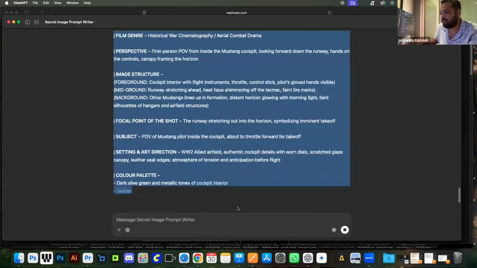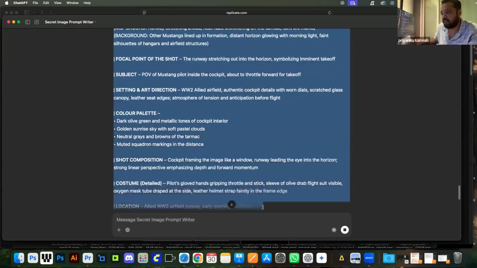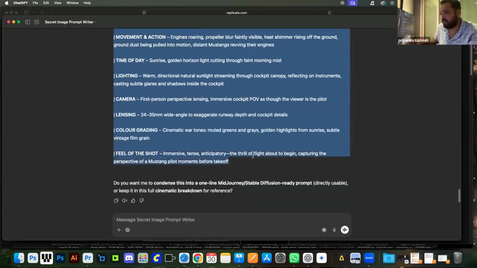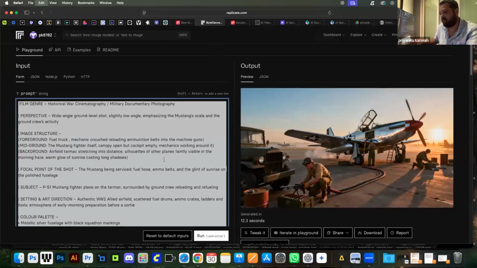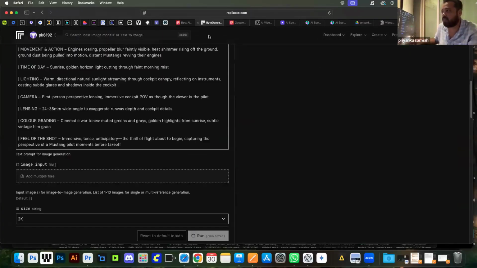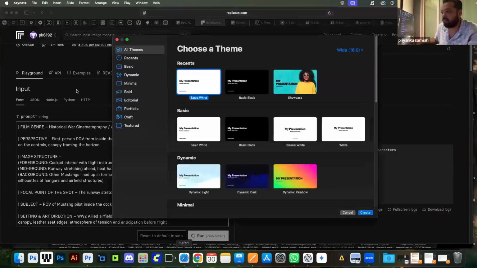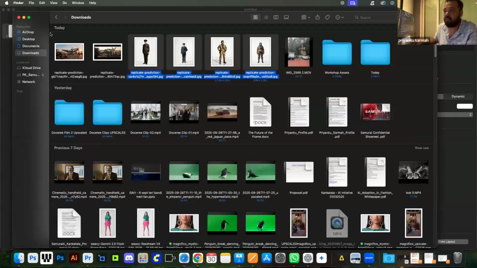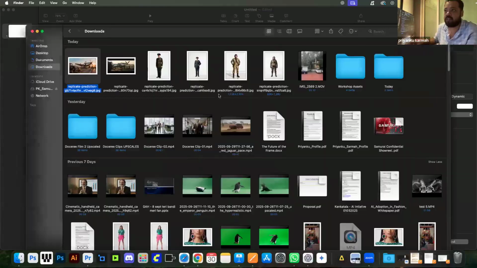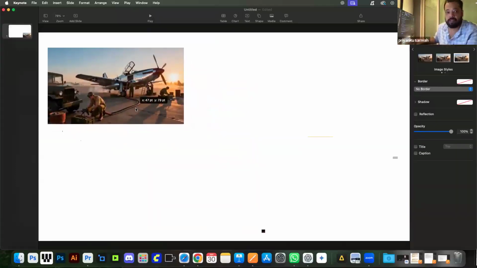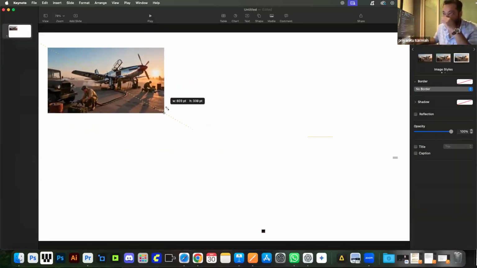Okay, the prompt is out. Let's copy this. Go back to my prompter. Paste this. Let's run it. Okay, this is also running. In the meantime, I'm just gonna put whatever images are there in one flow. So maybe this is the first shot that I'm starting with. I'm gonna put it here and make a board out of it, so we have a storyboard of what we are trying to create.